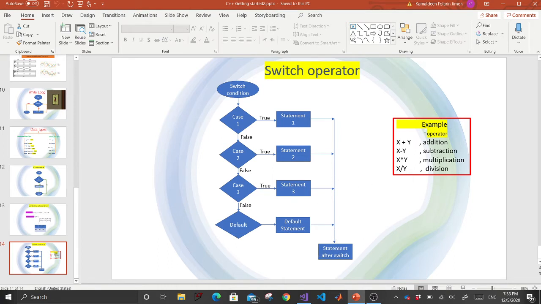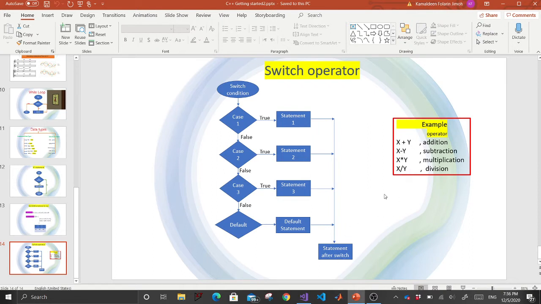So how we can picture this is by this simple example. Here I've tried to use mathematical operators such as addition, subtraction, multiplication, and division. We take these as our different cases. Let's imagine addition is case 1, subtraction is case 2, multiplication is case 3, division is case 4, and in a case where none of these operators are available, it will be default, and then it will go out. So let's see how we can implement this in Visual Studio.